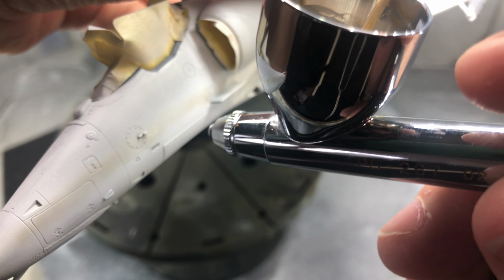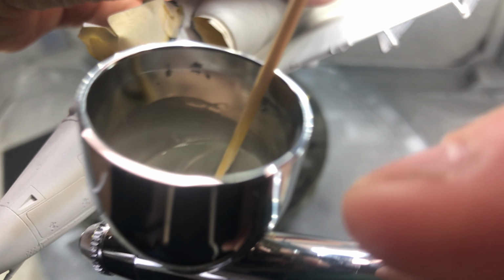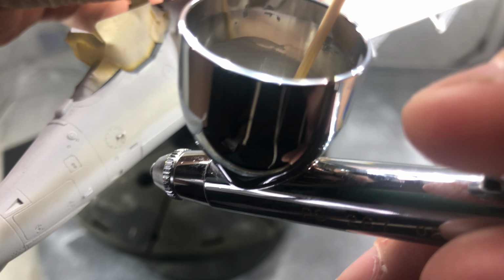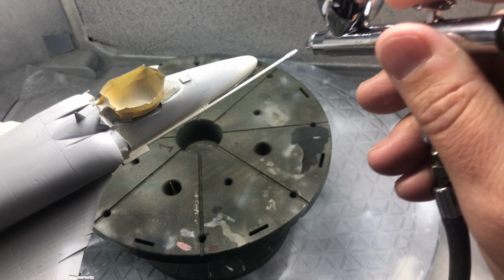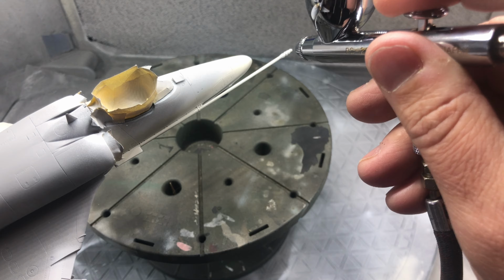With the white areas masked off, I moved on to airbrushing the gray. The transition between the white and gray should be feathered, so I made sure to freehand the airbrush to achieve that nice soft edge.